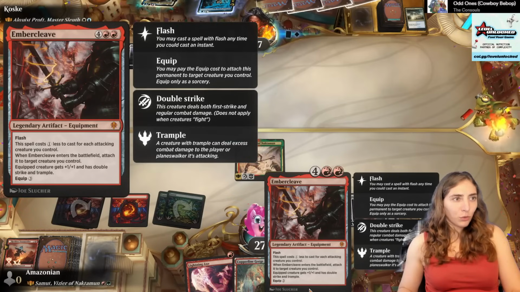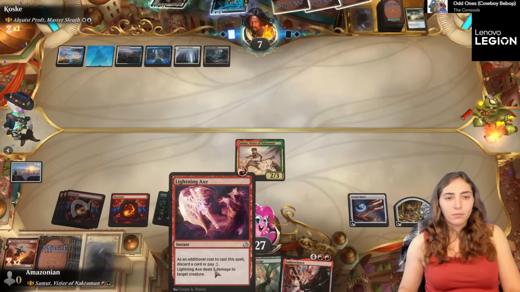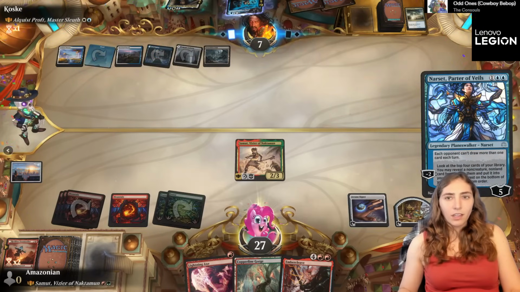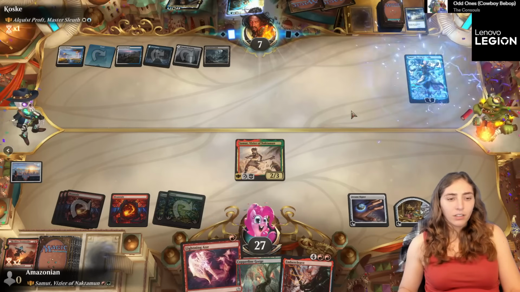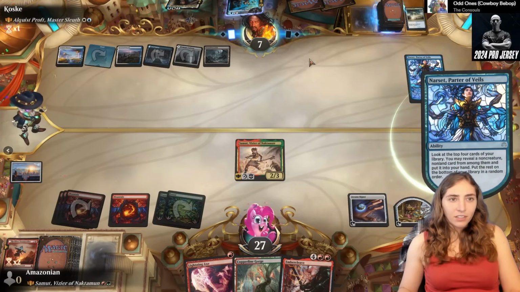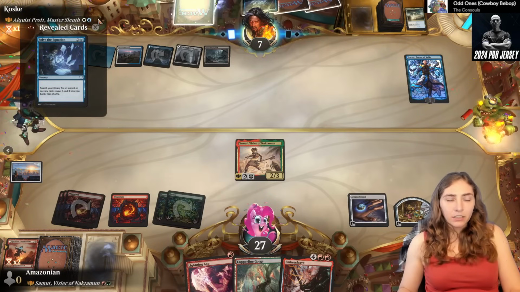Every day of my life do I believe in the Cleave. Play Prof, let me kill him. I don't care about Narset. Let me obliterate Alpus Prof. Let me strike him with lightning.